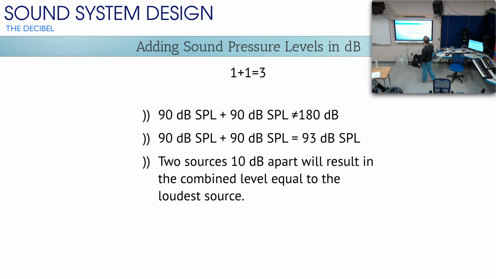Another interesting phenomenon here is if there is 10 dB or more difference between 2 things making a sound, the quieter thing may as well not exist, because you will only perceive the level of the loudest thing. You will only get any increase in level, even the smallest increase, if they are less than 10 dB apart from each other. They have to be less than 10 dB apart for them to make a difference at all.